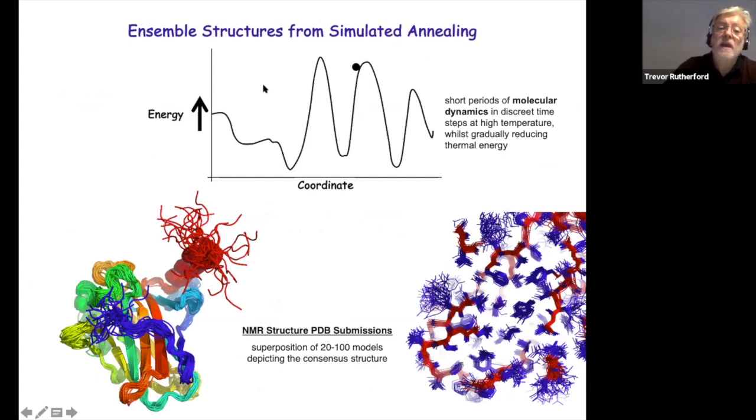So what we have is an energy landscape. Now I illustrate it for one coordinate, but obviously inside a protein, we have thousands of different coordinates that need to be optimized simultaneously for all the different bond angles and bond lengths. If we were to take a minimization procedure on a reaction coordinate or a conformational coordinate like that, and we just apply minimization, we may go into what is not the global overall minimum for the structure.